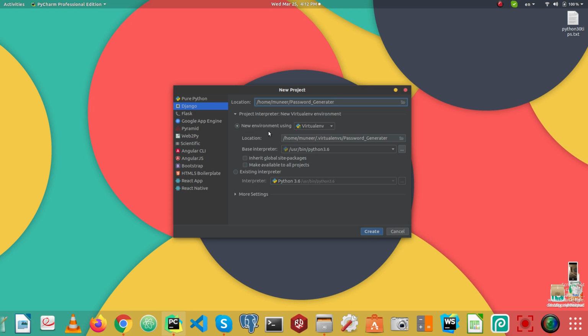This is PyCharm Professional, and that's why I'm telling you that you should use PyCharm Professional. It will make a virtual environment for me by default, and this is the directory where it is included. With more settings, it also creates a new directory with the name templates, where we will be storing our templates, at the root level directory in our project. So let's create our app.